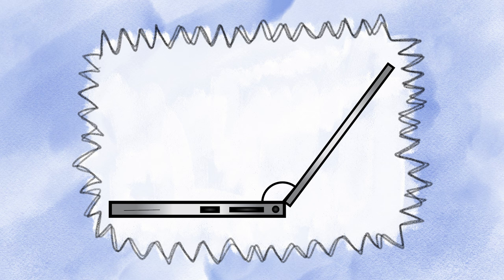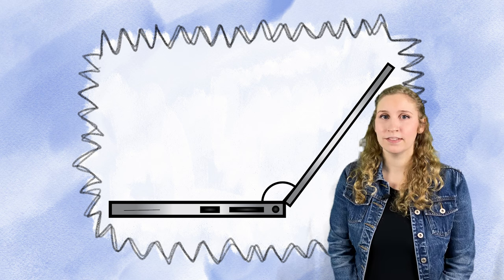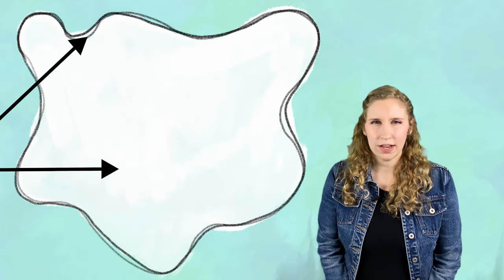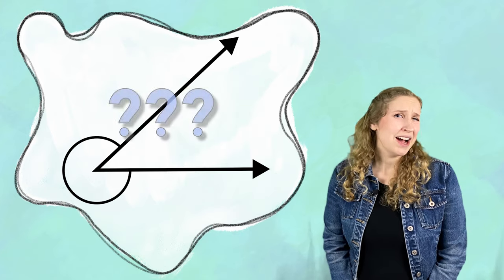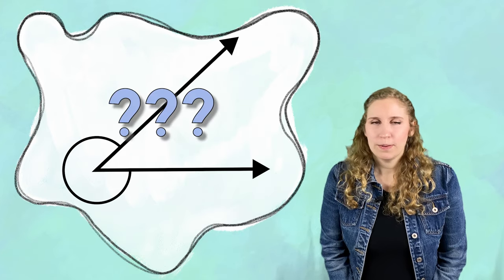What about this angle? Awesome. These ones are pretty easy to just look at and classify. But what do you do if you find an angle that when you look at it, you're not really sure what it should be classified as?